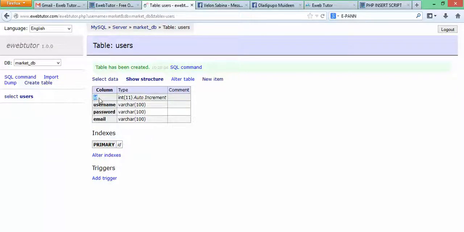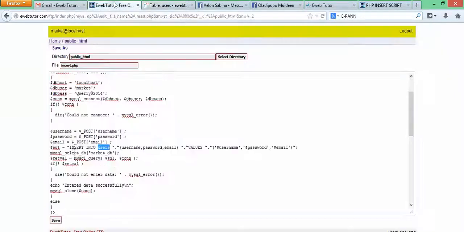You can be using ID for any table you want to create. You can be using ID as your first field. Every other field that you want to have in your form will be the rest. I will tell you what this ID does, but please let's jump this ID now. If you jump this ID, how many fields do we have? We have 3 fields. And what are the names? Username, password, and email.